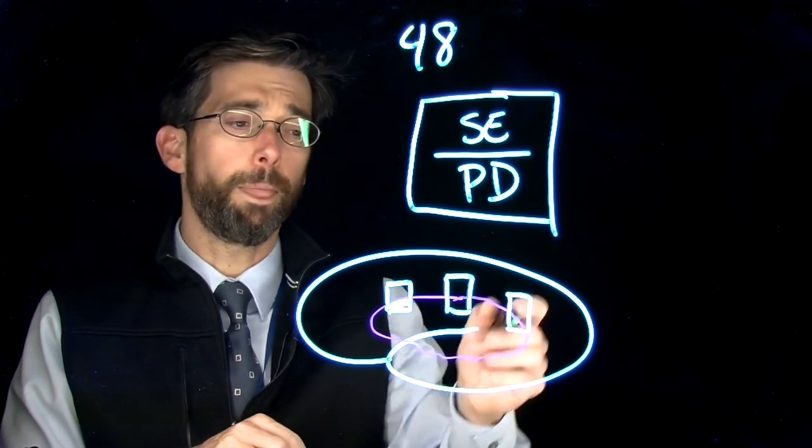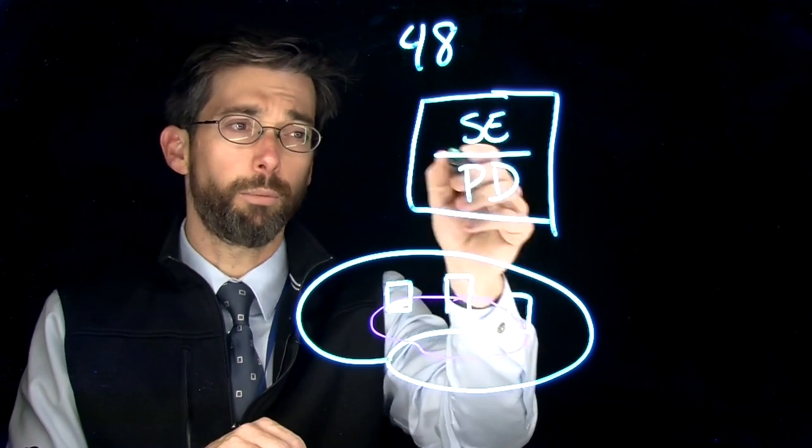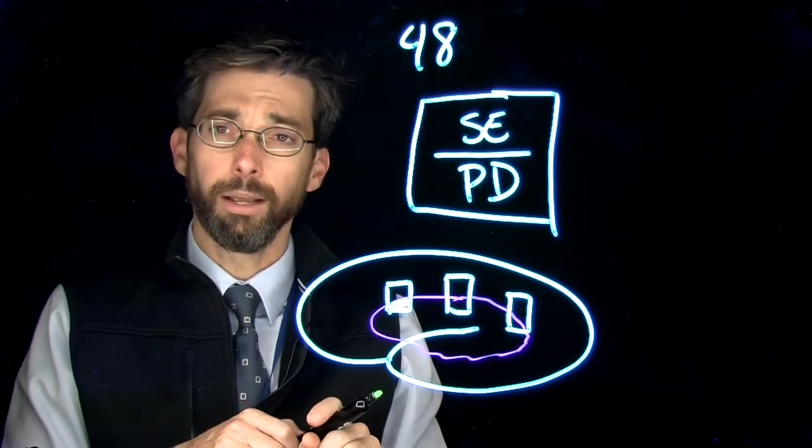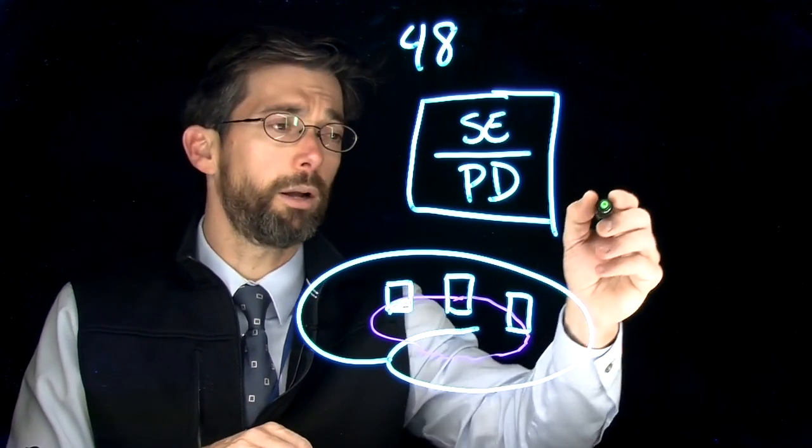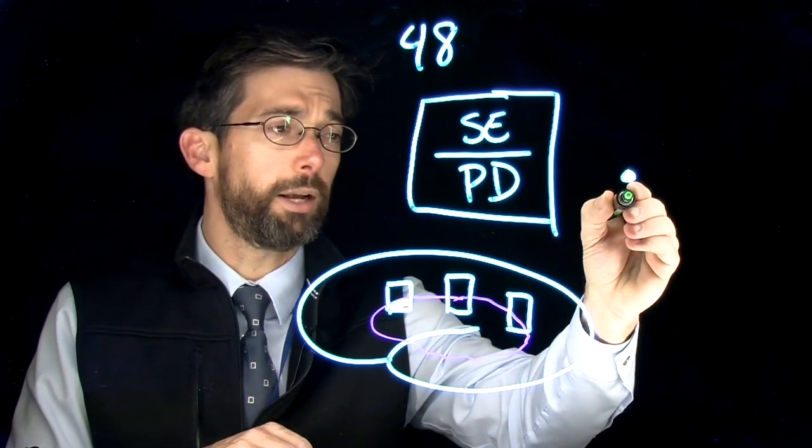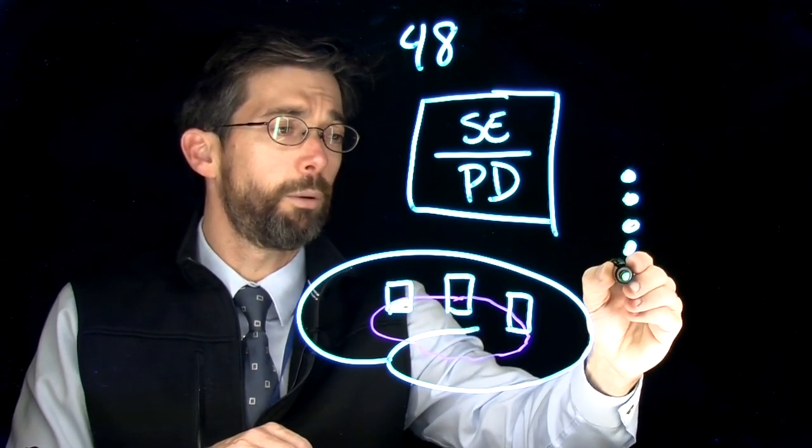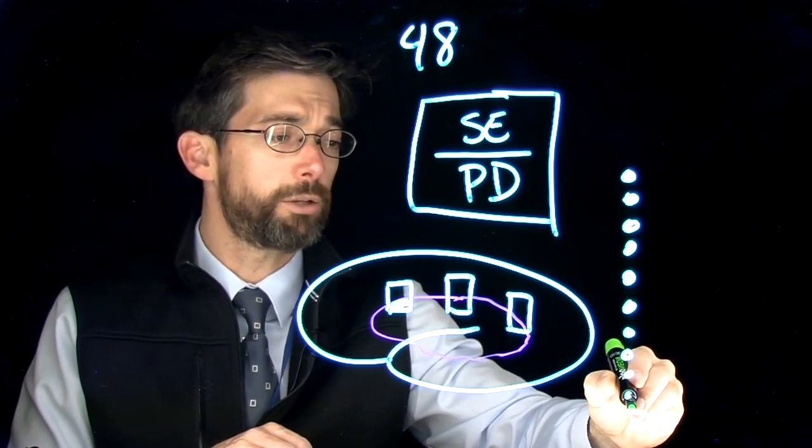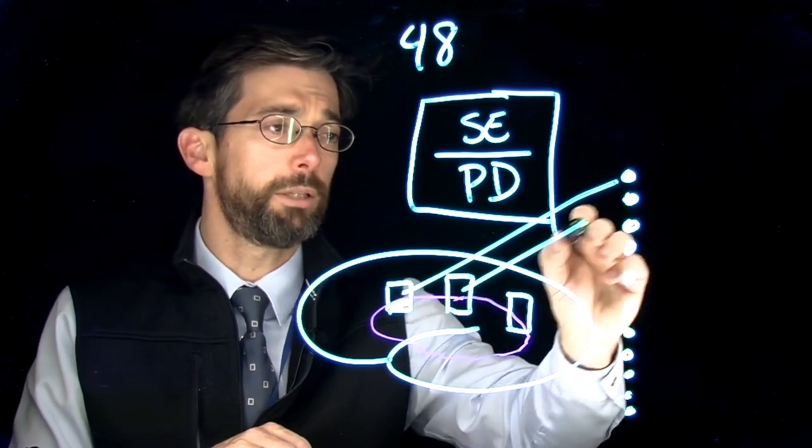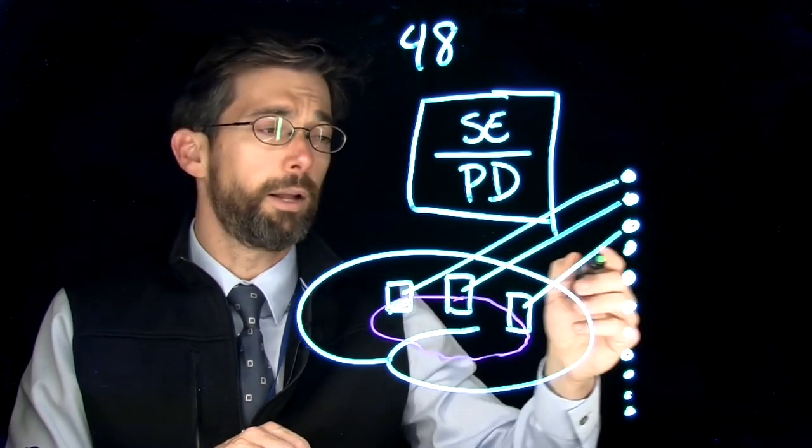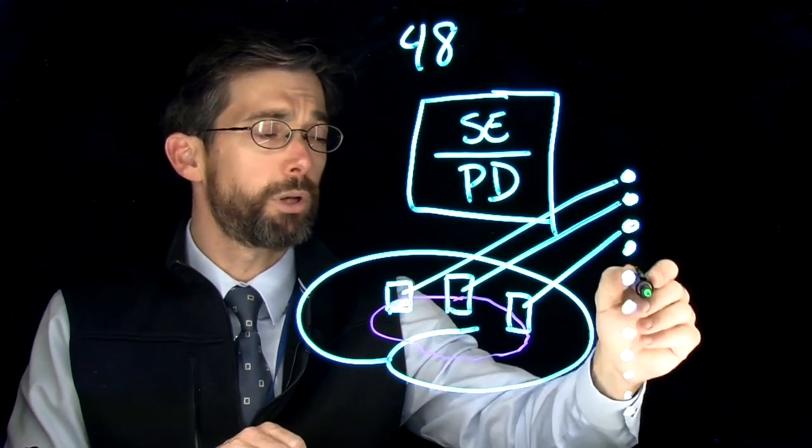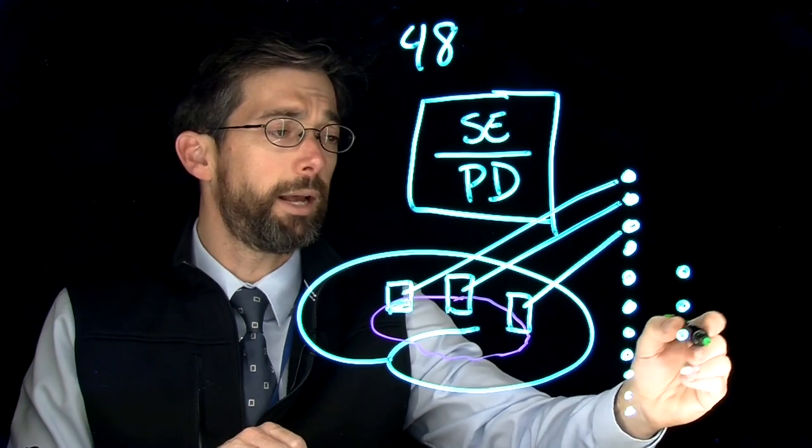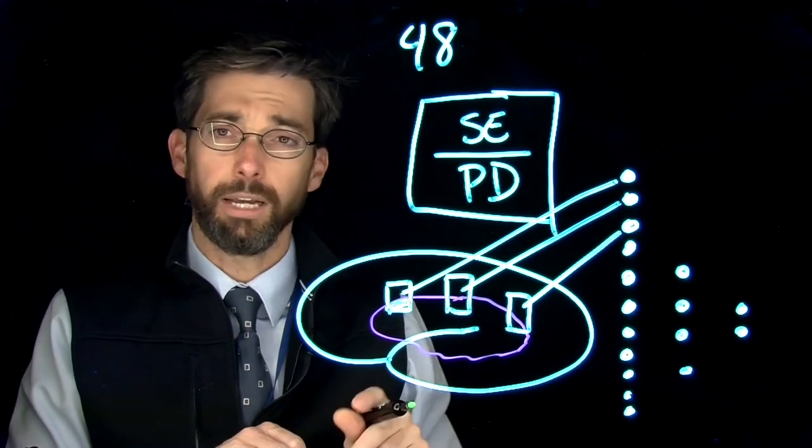To evaluate how well neuroanatomical patterns of damage were associated with the ratio between speech entrainment and picture description, we use machine learning in the form of a feedforward neural network in which the first layer was made by the percentage of damage to each one of those brain structures. So the percentage of damage to one region, to the other region, to the other region, and so forth. Every one of those nodes then provided input to an intermediary layer which then provided input to a final classification layer.